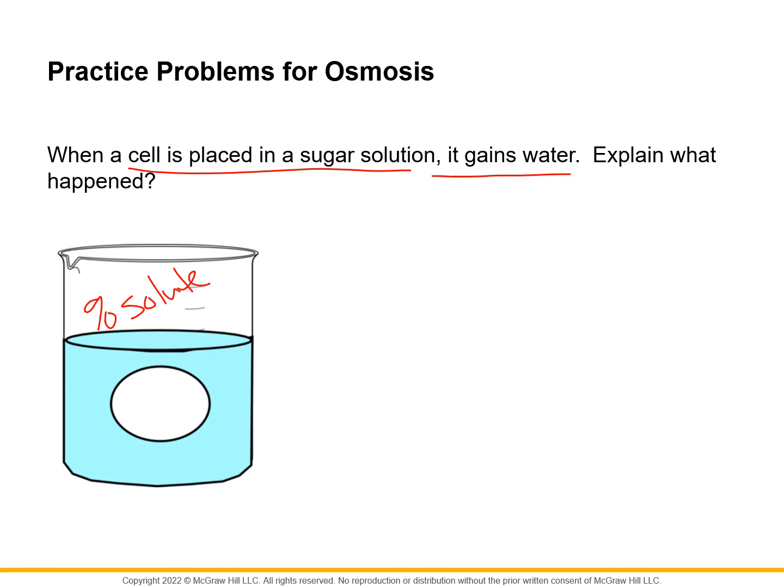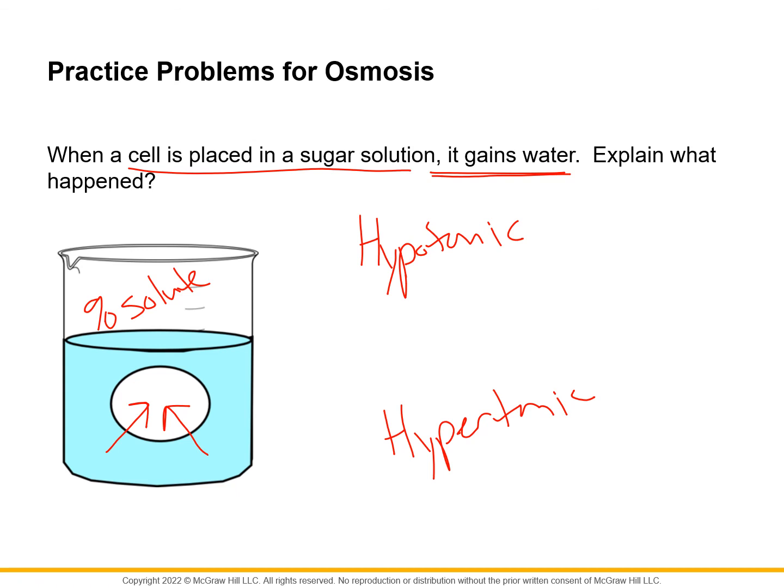And now you know that the cell gained water, so you know the direction of osmosis was into the cell. So that tells you that the solutions were not isotonic. If they were isotonic, they would have had the same concentration of solute, same concentration of water. There would have been no net gain of water, and so no osmosis would have occurred. So you know there was osmosis. You know they were not equal. So that means one solution was hypotonic and the other solution was hypertonic.